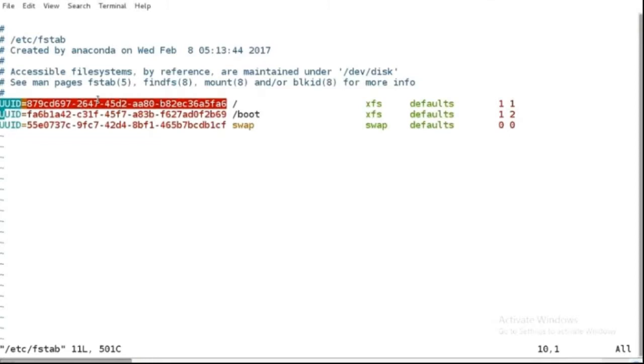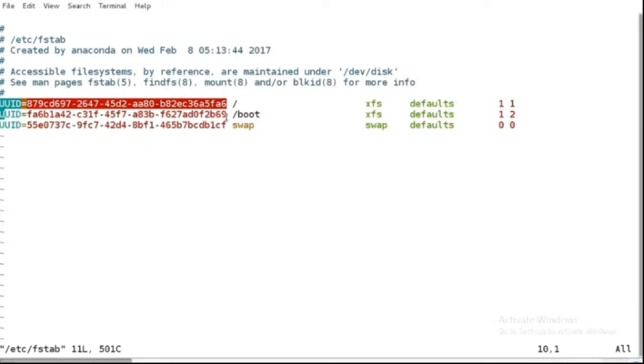Take our example, our device name is /dev/vdb1. I can give that in the first field, or I can give LABEL=myfs, that will also work. Or I can use the UUID of my formatted partition. These three things you can use here, but the better way is to use UUID.